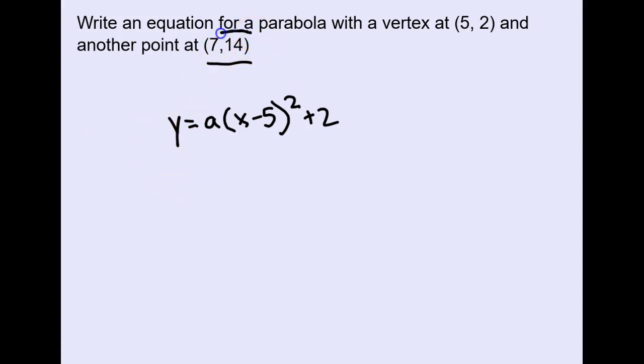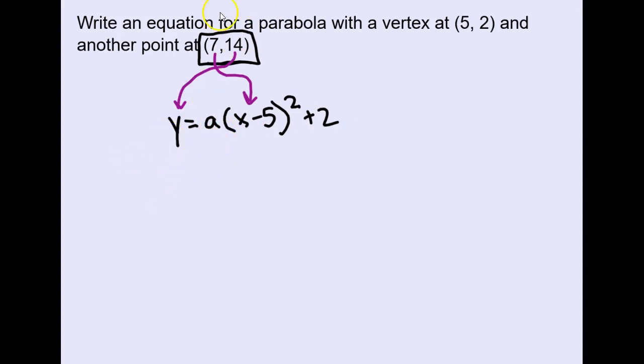They told me an X and a Y that's part of this graph. So I'm going to plug those numbers in. This is Y, I'm going to plug it in there. This is X, I'm going to plug it in there. Then I'm going to have an equation in which the only thing that I don't know is A. And then I'm just going to solve for A, and then I'll know how steep this graph is.